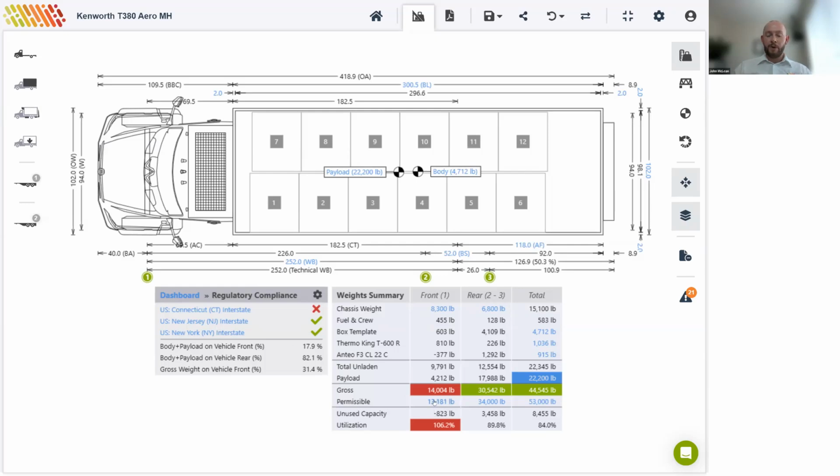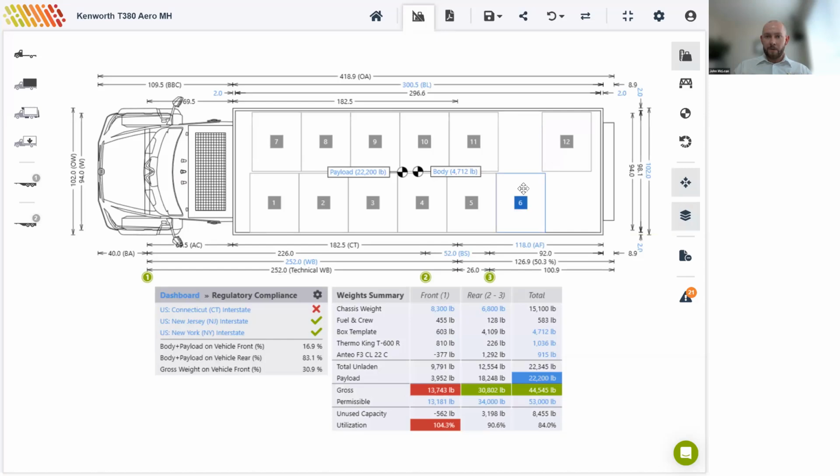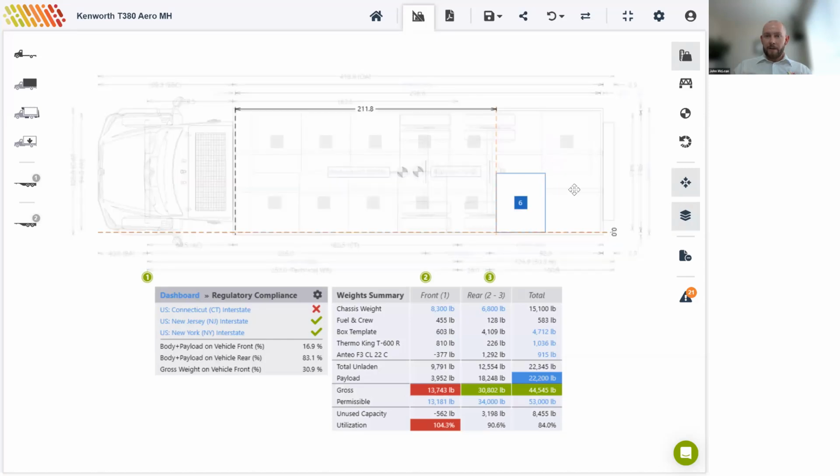So something we could do here to solve that problem is just take these pallets and drag them back towards the rear. And again, keep an eye on that front axle percentage of utilization as I drag them back. So this, the one in red. So I'll drag that back too. So it's gone to 104. We're going to 102. So we're going in the right direction anyway.